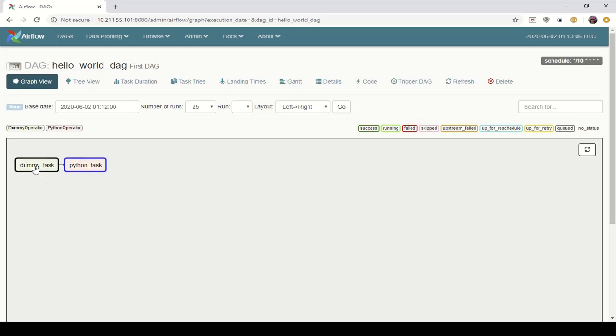Each task is run as a task instance. For example, these are the different task instances that we are seeing here. If a task runs successfully, we will see it in dark green color. If it is in a running state, we see it in light green color, showing that it is still running. And if the task failed, we see it in dark red color. This helps us to see the flow and the status of our tasks.